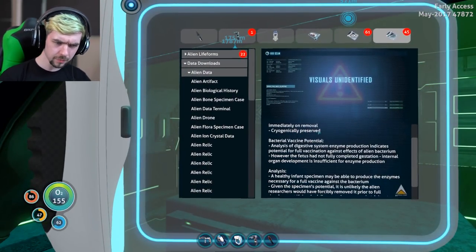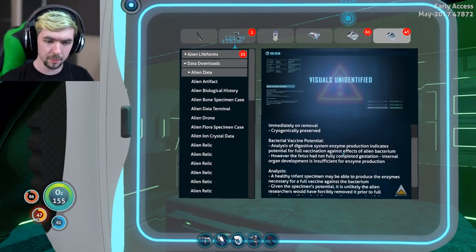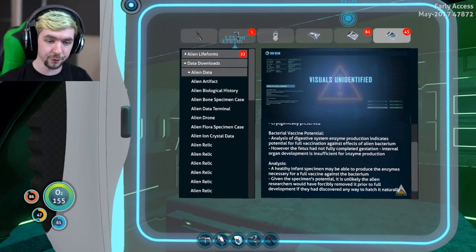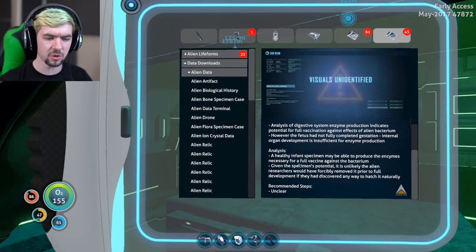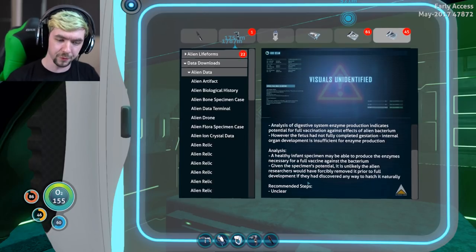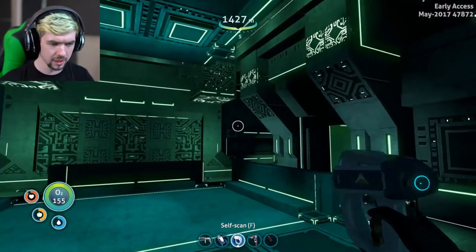Cryogenically preserved. Bacterial vaccine potential. Analysis of digestive system enzyme production indicates potential for full vaccination against effects of alien bacteria. However, the fetus had not fully completed gestation. Internal organ development is insufficient for enzyme production. A healthy infant specimen may be able to produce the enzymes necessary for a full vaccine against a bacterium. Given the specimen's potential, it is unlikely the alien researchers would have forcibly removed it prior to full development if they had discovered any way to hatch it naturally. Recommended steps unclear.